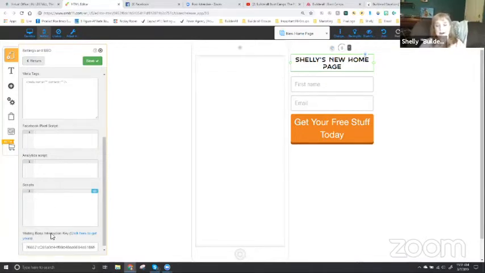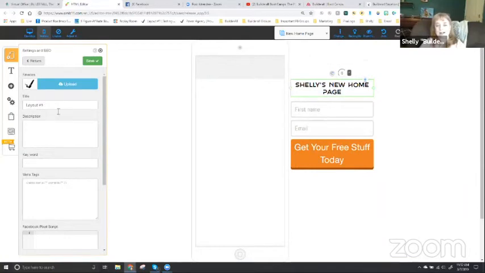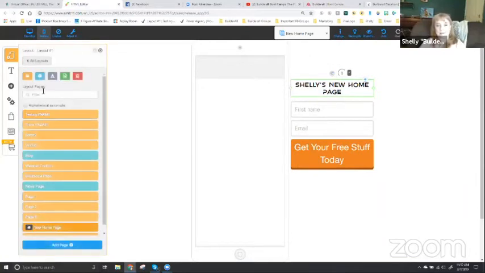And then the last part is the Mailing Boss integration. That's going to allow you to integrate some really neat features about Mailing Boss. One of them that you guys know about already, which were the videos that I created on how to list hop. So that ID right there, that integration key, is actually still left over from when I did the training on list hopping. So there's a lot of neat features that you can handle just in setting up your layout settings. So I'll go to return.